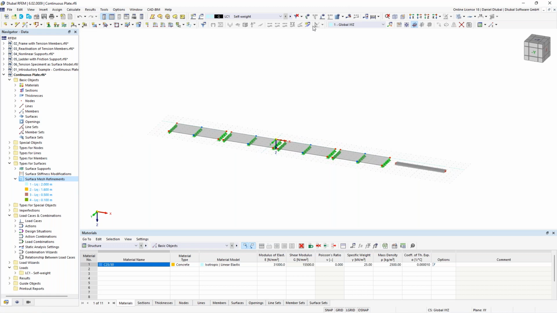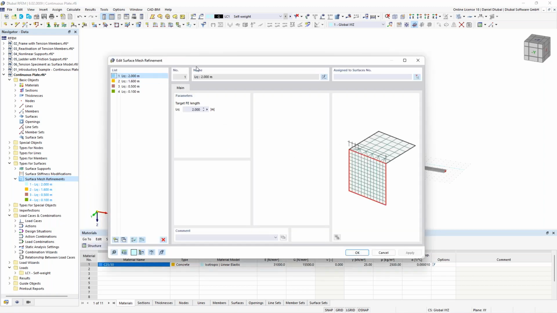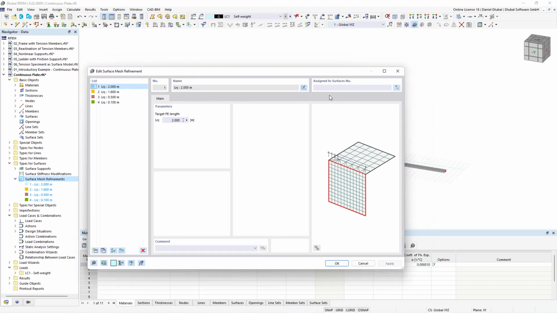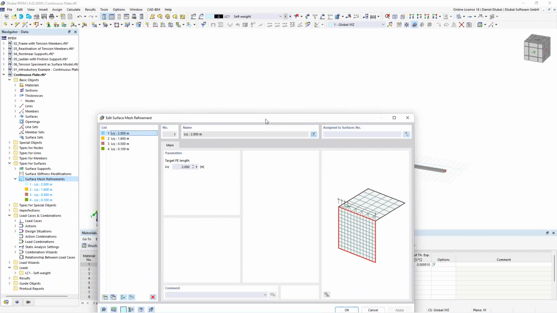So I disable the view of the loads. And now this is one of the huge advantages of RFEM 6. I go here to the mesh refinements. I click here on edit. And now I can assign these items in the list to the surfaces, and I can remain in this window.